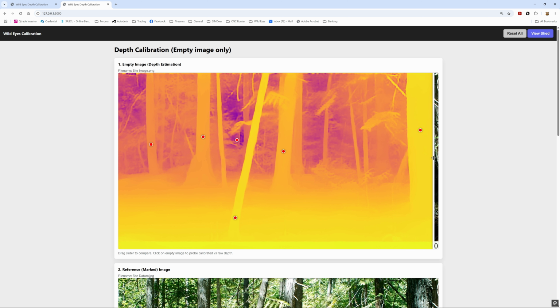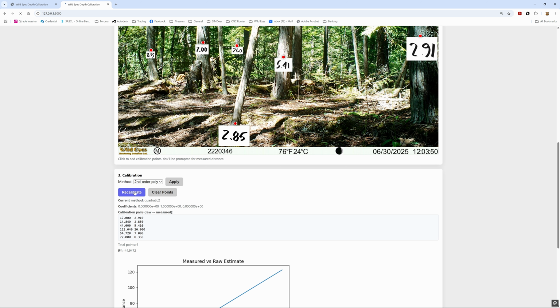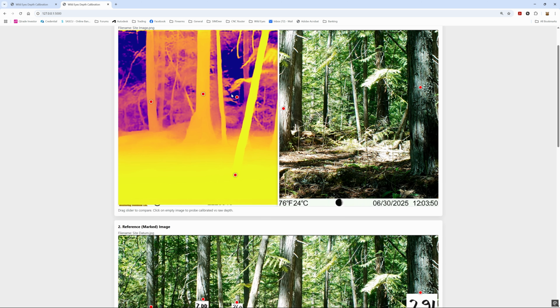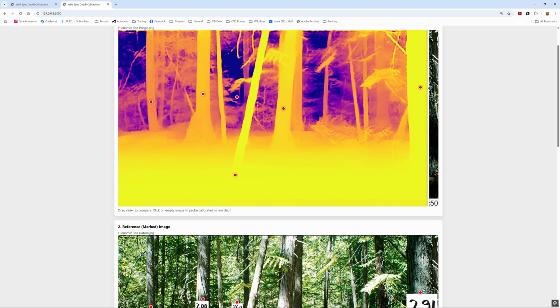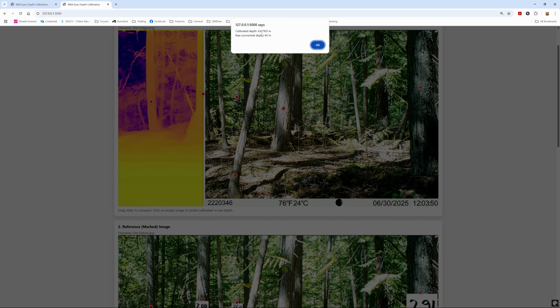So now we've taken all these measured values at all of these points on our depth map, and we're going to calibrate that depth map. So effectively we've just created a curve that takes the raw values of the depth map and we mathematically manipulate them such that now those numbers are all true values in depth. So if I go to a spot here, it tells me it's 4.67 meters. If I go to a spot here, it's 3.18 meters.